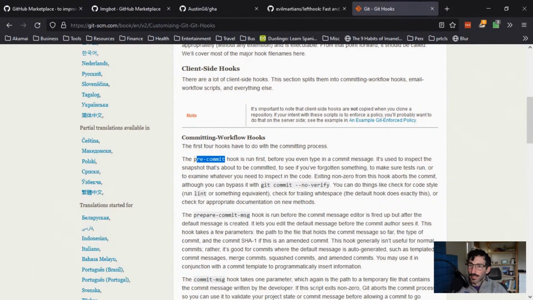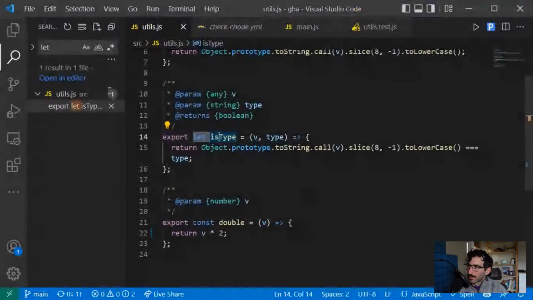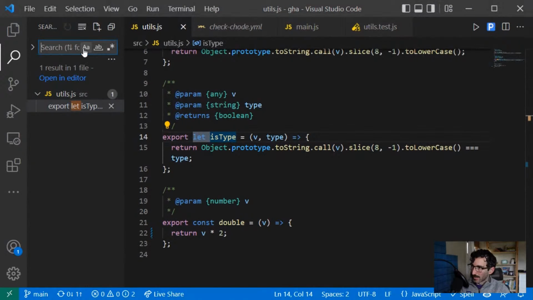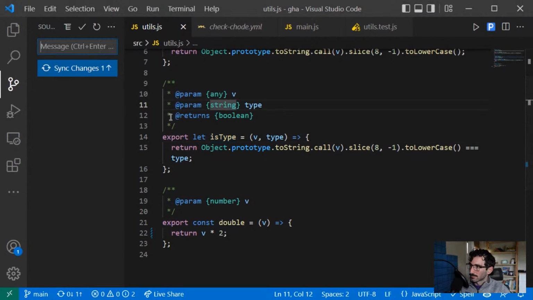So when someone makes a change, like updating the double function to actually work correctly, and then starts to commit that code, the pre-commit hook will run and do anything it needs to do, maybe modify the code.